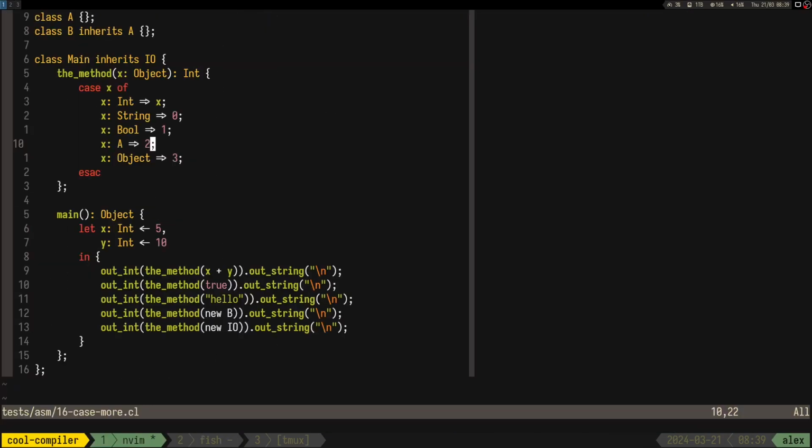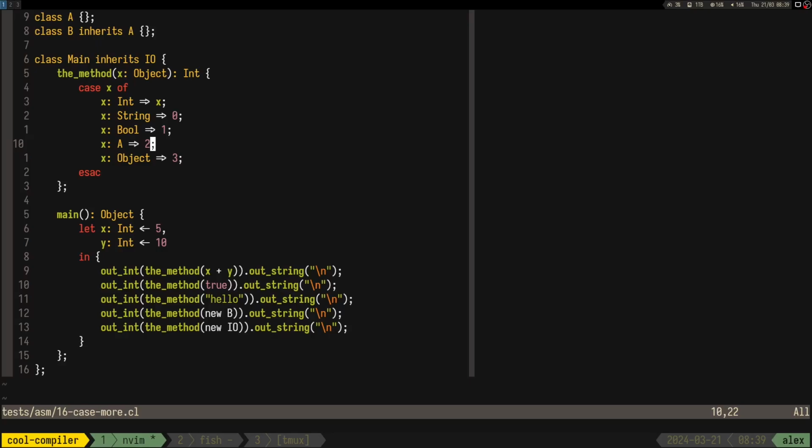But yeah, it doesn't work, right? So how are we gonna check inheritance in assembly? That's gonna be an interesting thing to figure out, I guess.